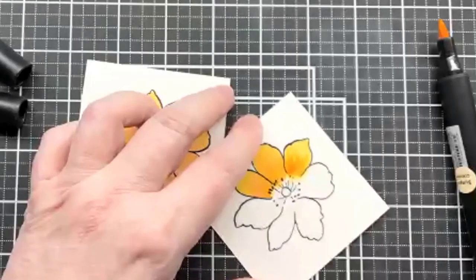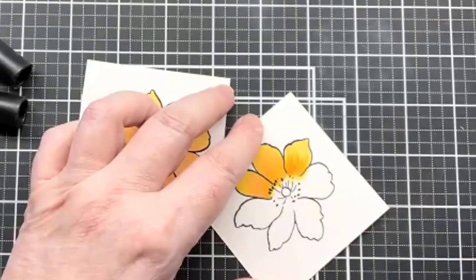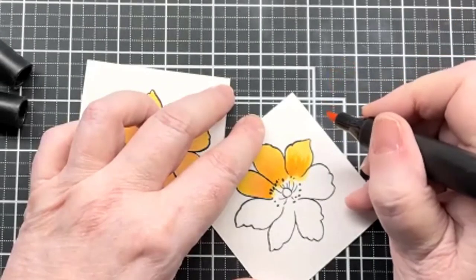Somebody wants to know how to use the blending pen. Oh, we're going to get there. We have a half hour left, everybody. We're getting there. Don't worry.